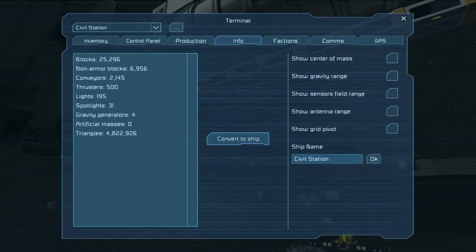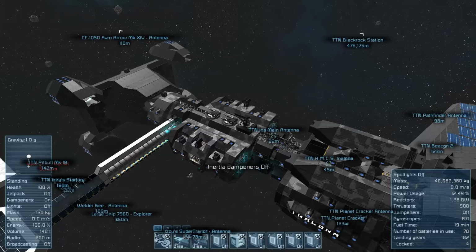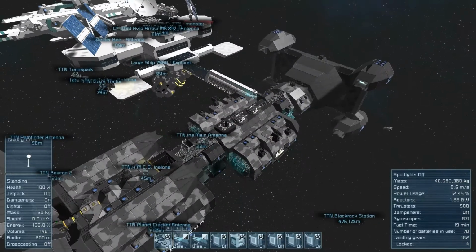How much more welding does this damn thing need? Come on. Anytime now. There we go, finally. Okay. Okay. Frame rate's going to crap. Killing the dampeners. Pulling away. No, we are disconnecting. Okay, we're just going to let ourselves drift off the station.